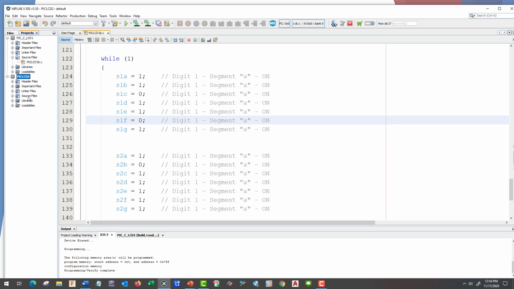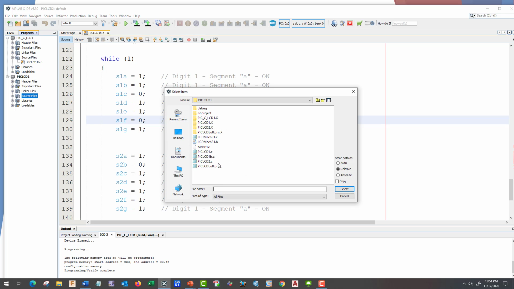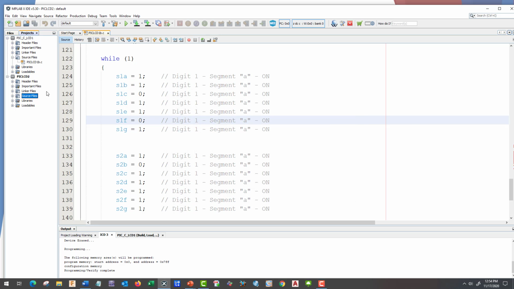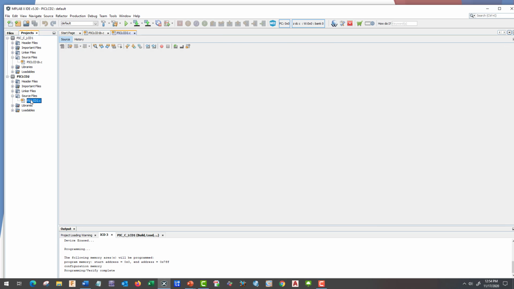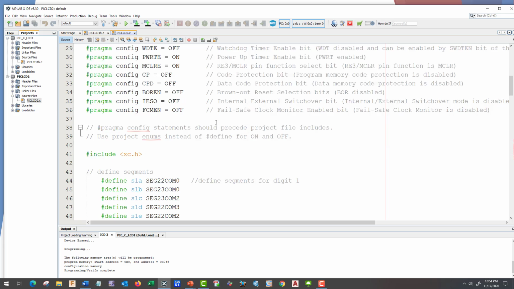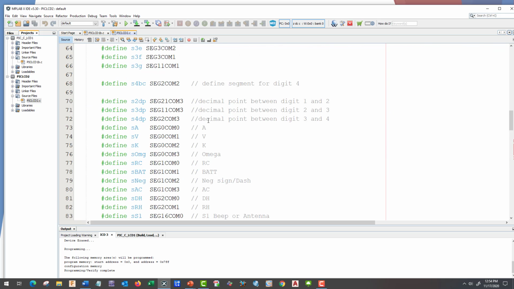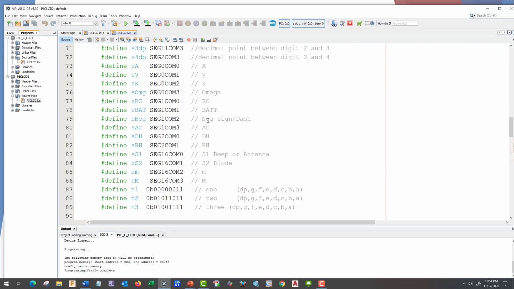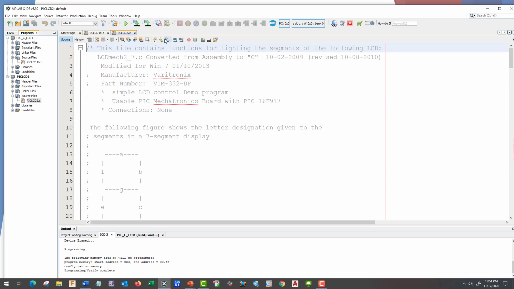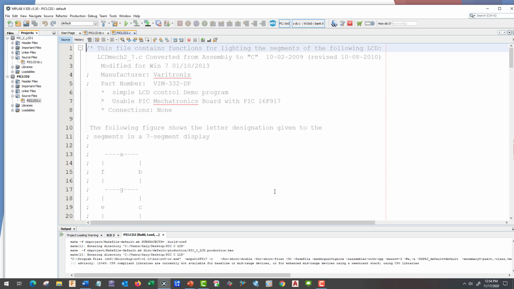Again, let's go down to source file, add existing file, and let's pick LCD2 and open it. And so let's go ahead and run it and see how it looks.